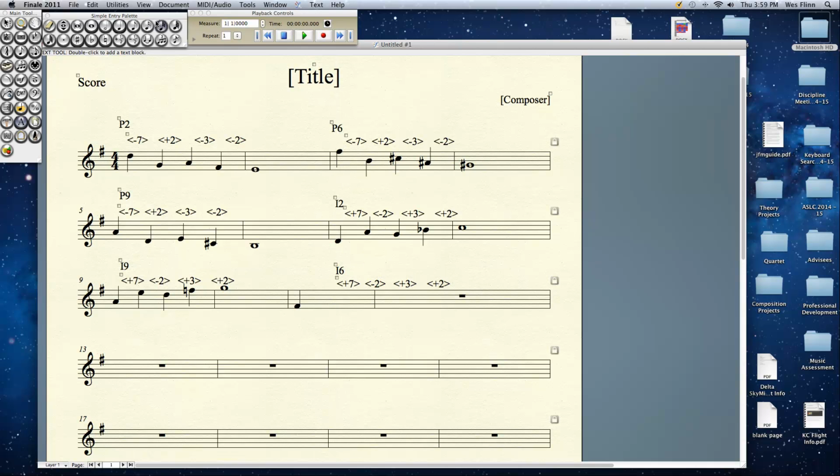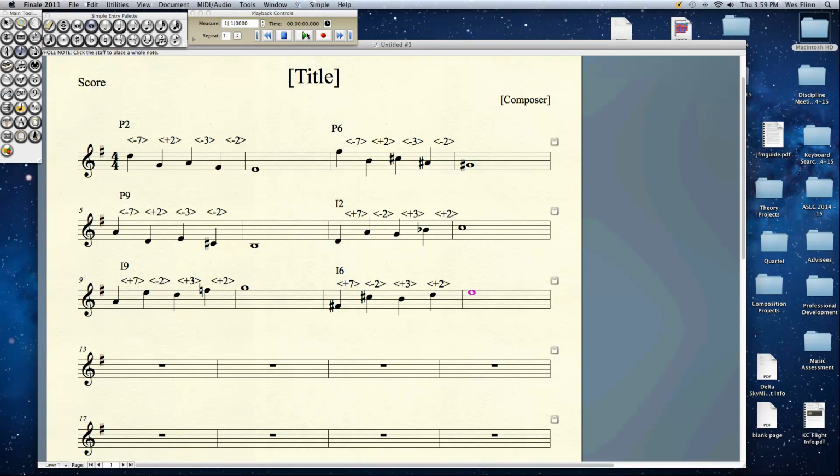We want to go up 7 half steps from F sharp. Give that a courtesy accidental so we can confirm that. Up 6 half steps from F sharp is, of course, C sharp. Down a whole step from C sharp, 2 half steps, is B. Up a step and a half would be 3. And then up a whole step from there is E.